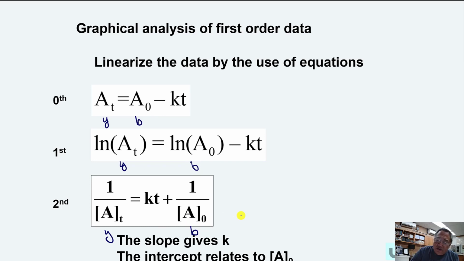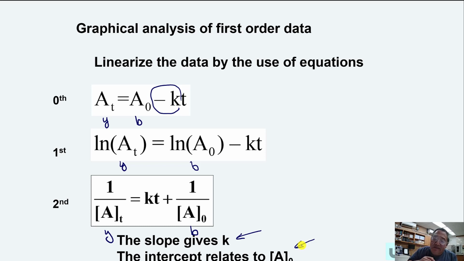So in order to graph zero order data as a linear model, if it's really zero order data, all you have to do is graph the data. There's no real transformations. The slope will give us the rate constant, okay? So this is why I say the slope gives k. It's not exactly k, because in that case the slope is minus k, right? And then the intercept, which apparently I couldn't quite get on the screen, is related to a0.